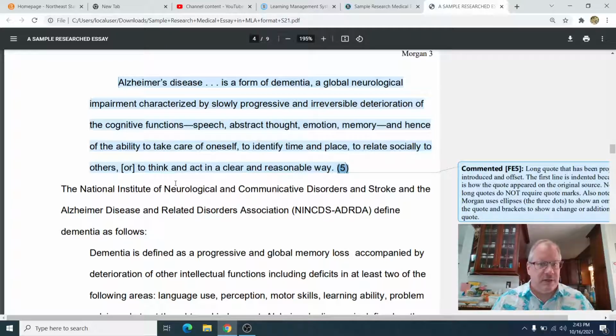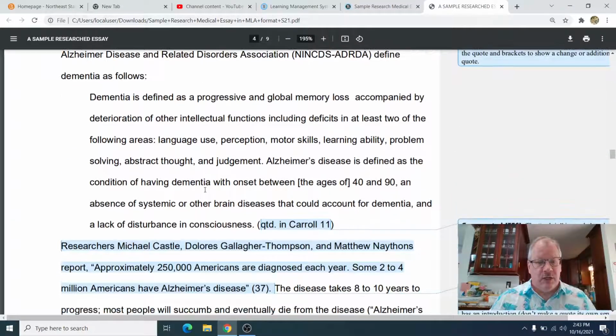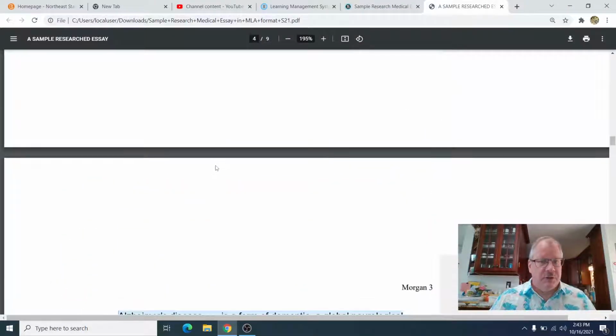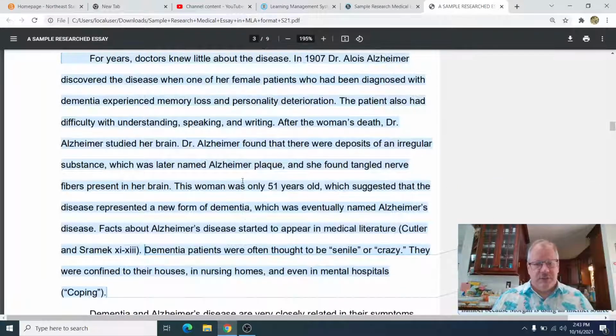Just making sure it's clear which source you're using and, if there's a page number, which page number it's coming from. But those are short quotes and long quotes. Again, short quotes are the only thing that get quote marks around them. Long quotes are the only things that are indented across, once across the page. The other 2 ways to use sources are summary and paraphrase.